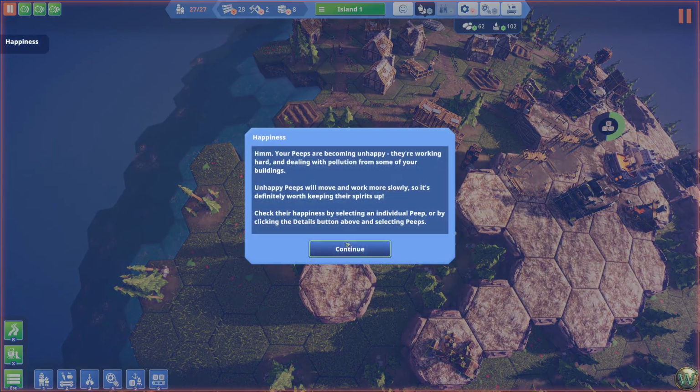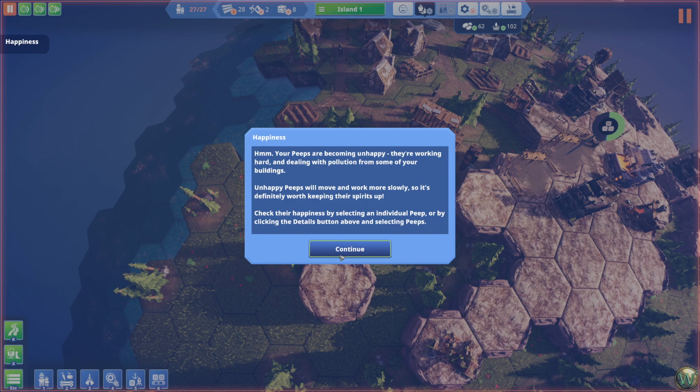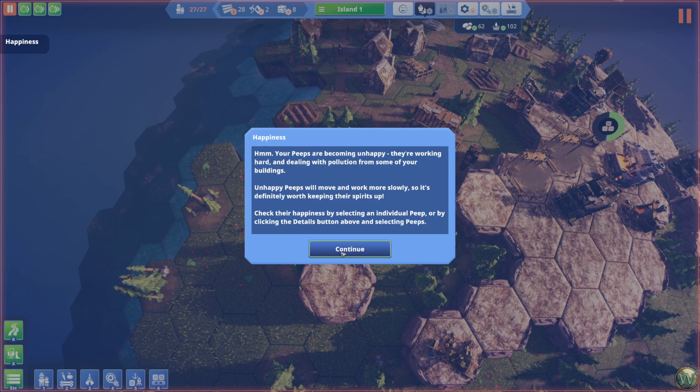Let's see. Your peeps are becoming unhappy. They're working hard and dealing with pollution from some of your buildings. Unhappy peeps will move and work more slowly, so it's definitely worth keeping their spirits up. Check their happiness by selecting an individual peep, by clicking the details button above, and selecting peeps.